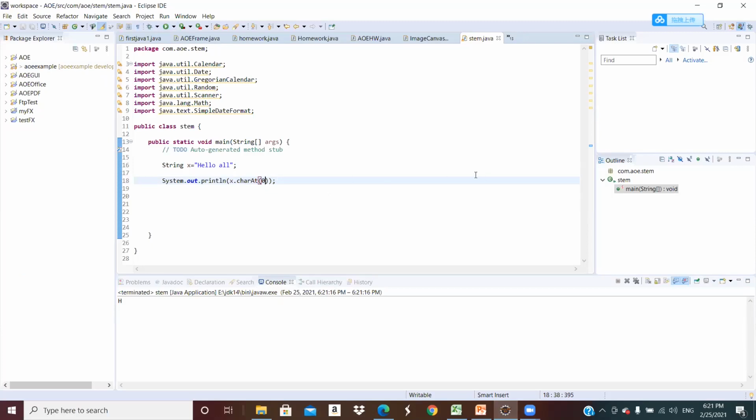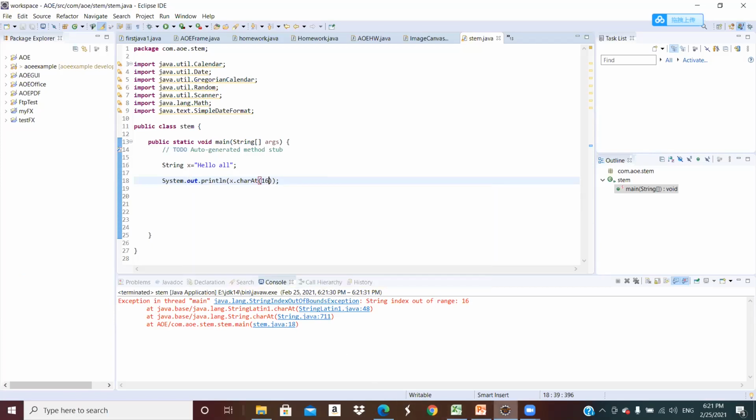And if you give it a very large number, like 16, see what happens. You get a problem. So the maximum index of a string is the length of the string minus 1, because it starts from 0, right?